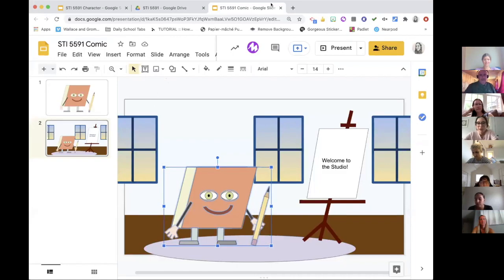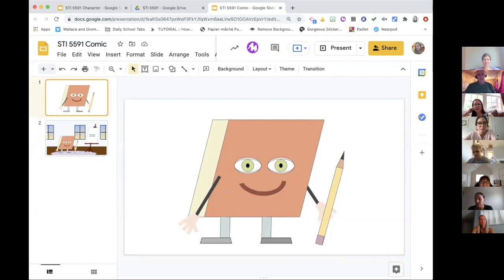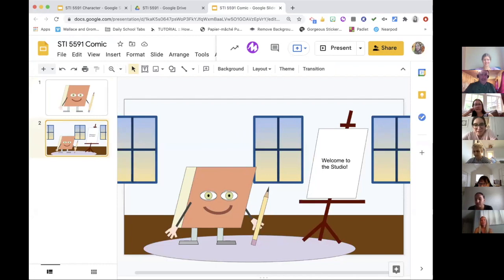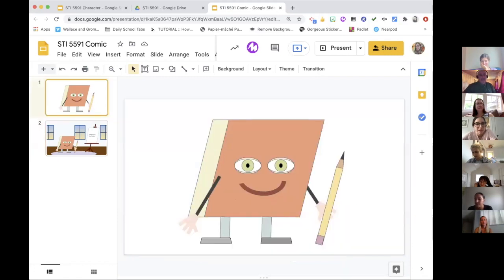So this is my sketchbook cartoon die, and then I just pasted it into my background from before. That's awesome. Yeah, that's a great character. And that's the thing, you can just keep reusing that character, resize them, stuff like that, and move them to different places. Nice. Yeah, it was awesome. I got into it. It was fun.